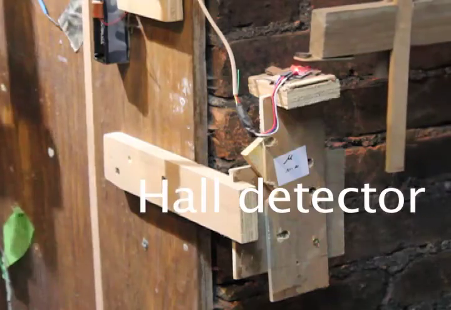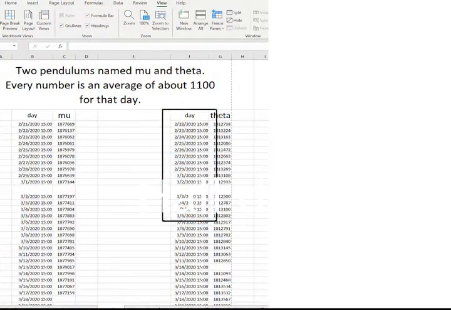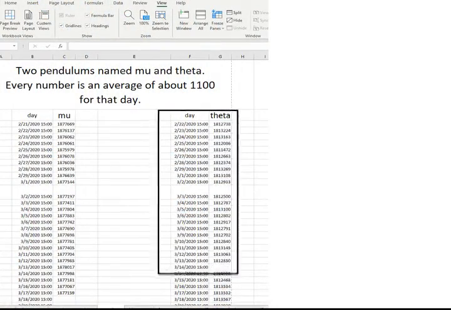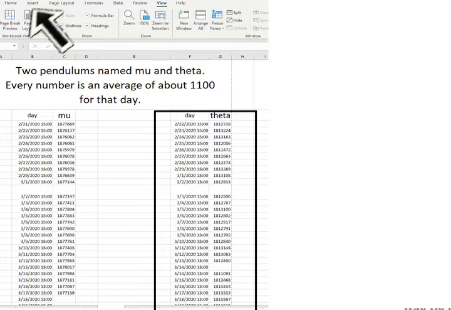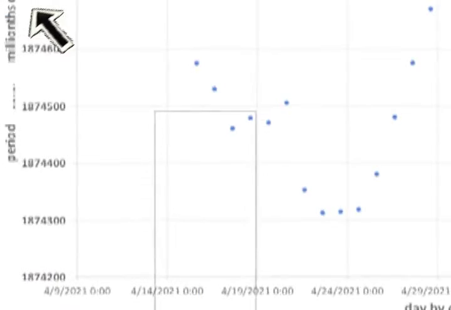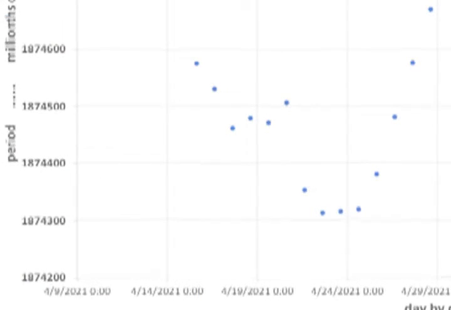Excel is an incredible software package. If you want to make a graph, you simply scratch out the area you want, go to Insert, then select Graph. I like the XY plot, and it gives you something that looks like this. I want to take a real careful look at this graph quickly.